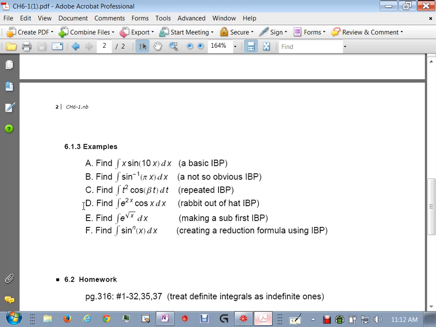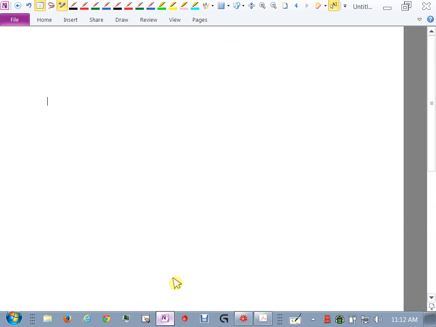If you go back and look at your notes, the first one we ever did was just, hey, this is how integration by parts works. Then we said, hey, look, this one, not so obvious, but integration by parts works. And then on part C, that's the last problem we did. That's where I showed you, sometimes you have to use integration by parts more than once to get to the answer. This one, not very natural, but it works. So I'm going to try and pull a rabbit out of a hat here.